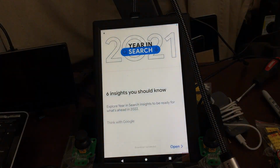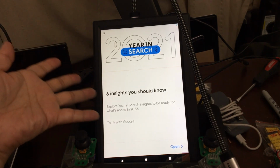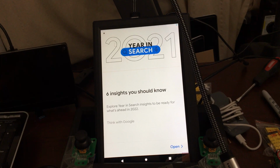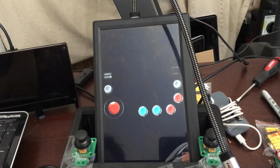Now, one thing I noticed is that the buttons do not work. Okay, so here you're just gonna press B because those are commercials. You don't want to do anything. You want to press B to get out. Make sure you select that and press A to get out of that commercial stuff.